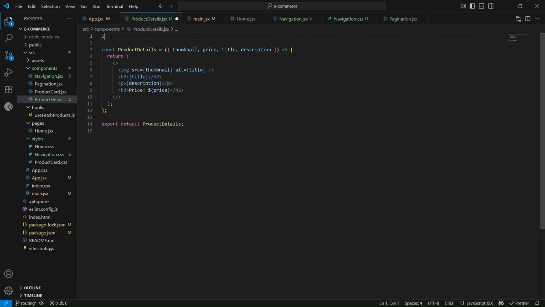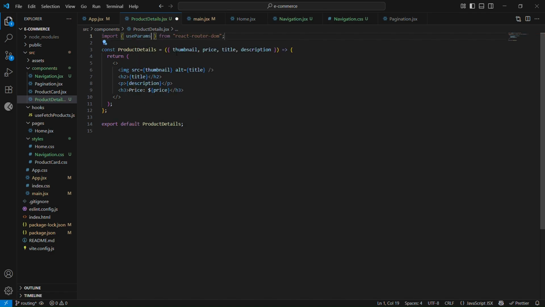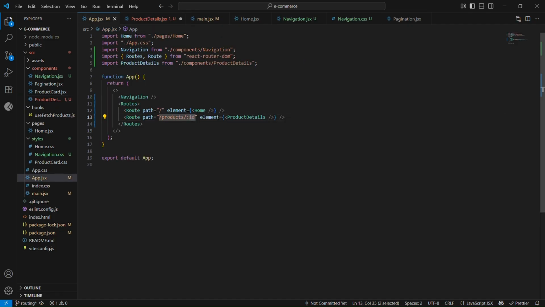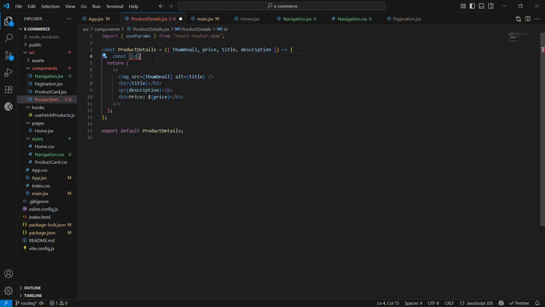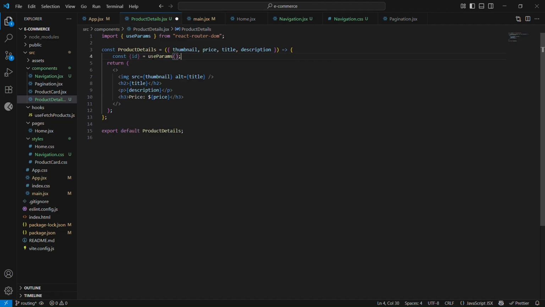So I'm going to import useParams from React Router DOM. Inside my component, I'm going to destructure the ID, which has to be the same one we have mentioned in the route, and it will be returned by the useParams hook.